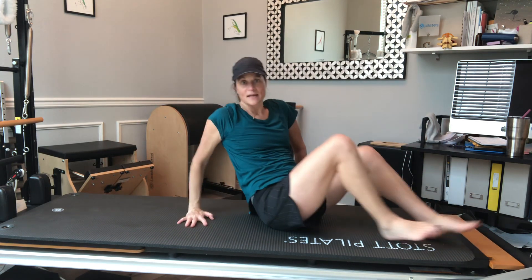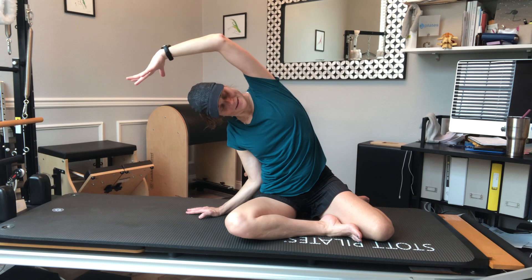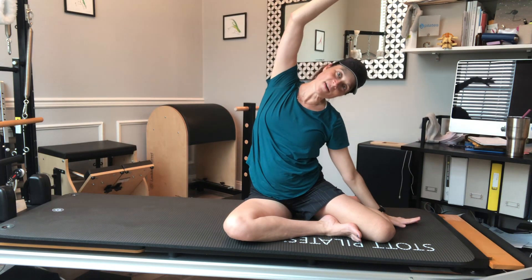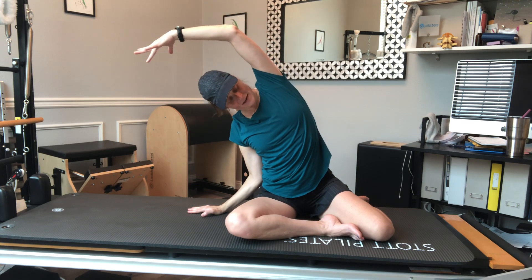Rocking myself up, turning back sideways, going right into a little mermaid stretch. I can sit cross-legged — I'm going to stay in my z-sit, one leg forward, one leg back. Arms out to a tee — I'm going to put my hand closest to my front leg on the mat, then reach up and over, trying to lift that rib cage as I go down. One more inch high to the sky with that rib, then counter stretch away — just a small little stretch there. Arms back to a tee, hand by my hip pressing into the mat as I push that hip down — keeping hips down and reaching up and over, then reaching back through the spine.